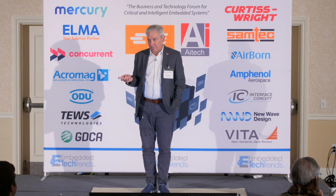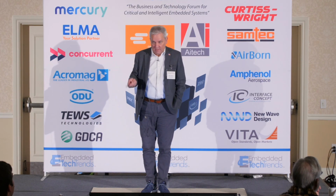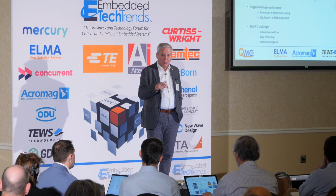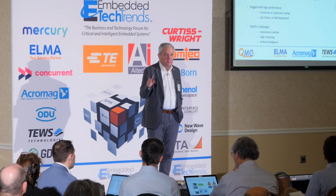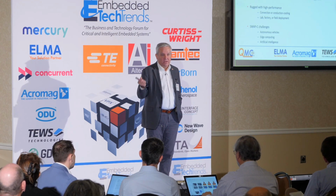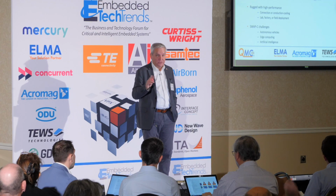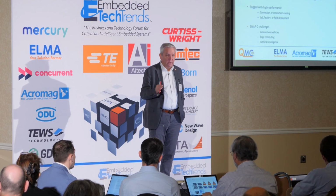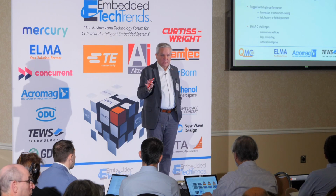Interoperability between modules and carriers from different suppliers is naturally a concern for a new standard, not so much for this. We have done an incredible amount of work to ensure this. One thing I didn't mention is that because there are air-cooled and conduction-cooled versions, you can actually intermate an air-cooled QMC with a conduction-cooled carrier and vice versa. We ensured that. One rule we had from the beginning: any QMC, any carrier.